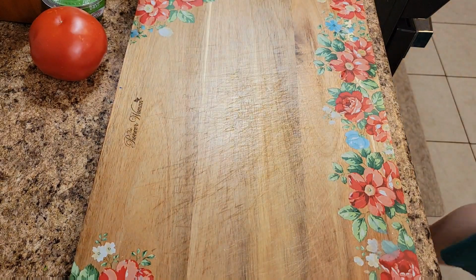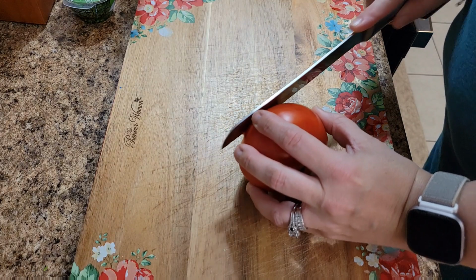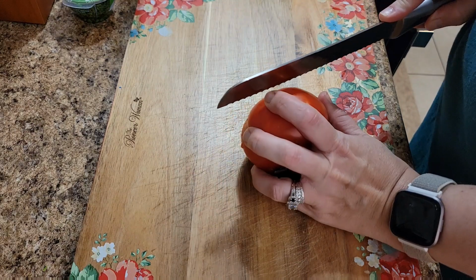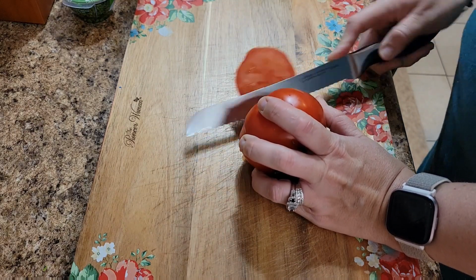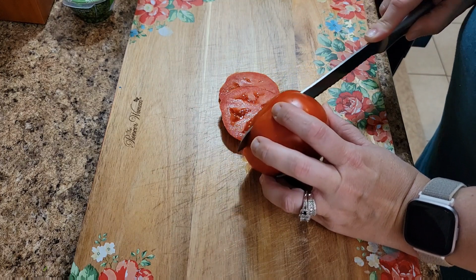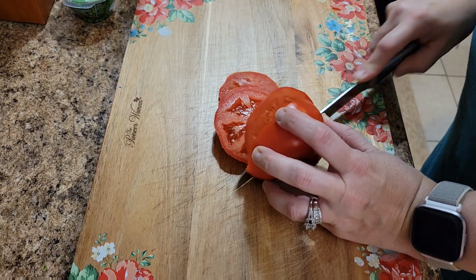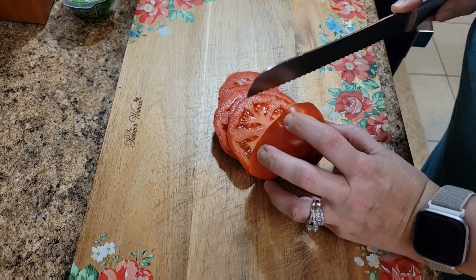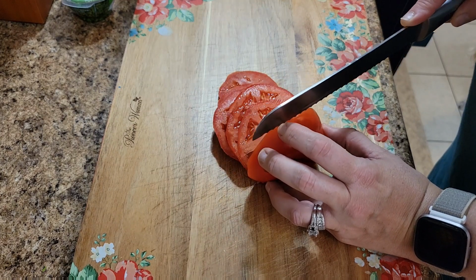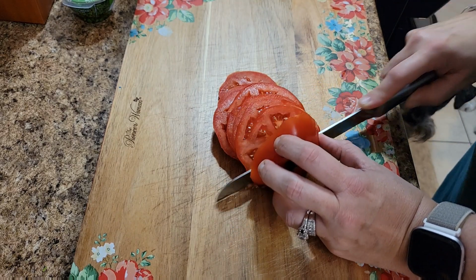I'm going to move that over to the side real quick so I can go ahead and slice up this tomato. The recipe called for Roma tomatoes, but mine, the two that I had for this recipe, I don't know what it is with produce anymore, but they had already started going bad and I could not save them. I thought that I could, but I couldn't. So anyways, I'm glad I had this slicing tomato here. So that's what I'm going to go ahead and do. I did cut them on the thinner side. I didn't want thicker hunks of tomato. But I did cut up some thin slices on it so I could put it on top of the chicken and everything. But y'all see that here in a minute.